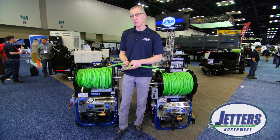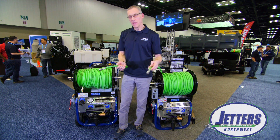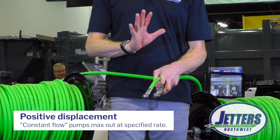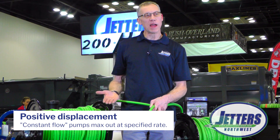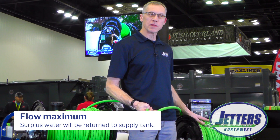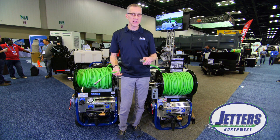But one myth out there is that some people think if they put the half-inch hose from a 12-gallon machine onto the 9-gallon machine, it'll make it flow more. That's just not correct. These pumps are what we call positive displacement — what they suck in, they'll push out, and they have a flow maximum. Just because you put a bigger hose on does not mean it's going to increase its flow. And the same way, if we put the smaller hose on this jetter, it's not going to make it do less than 12 gallons a minute. What it will do is just create more pressure back up against the machine, so we need to compensate that at the nozzle.